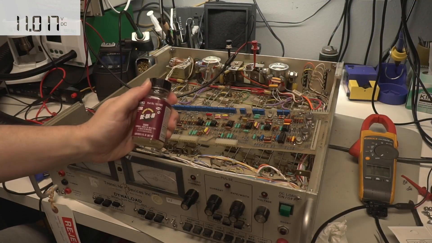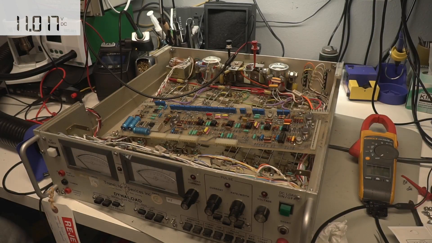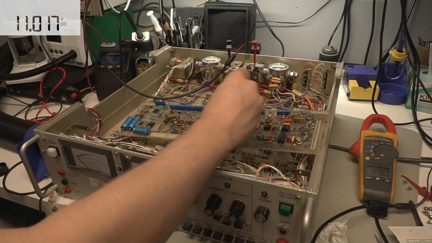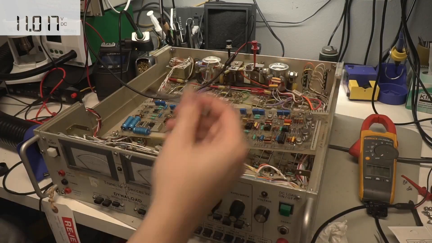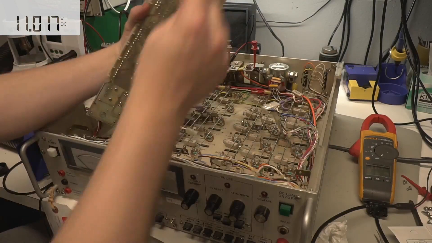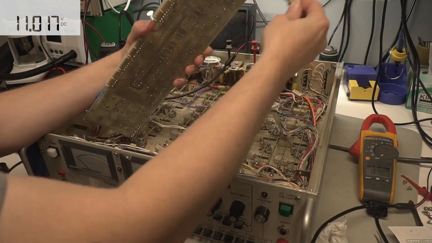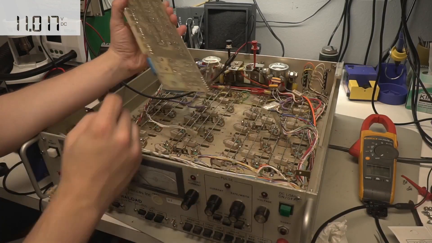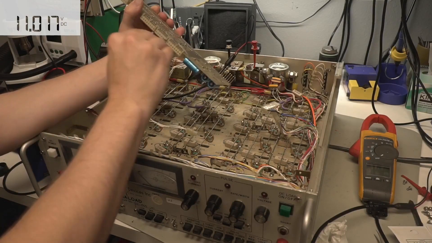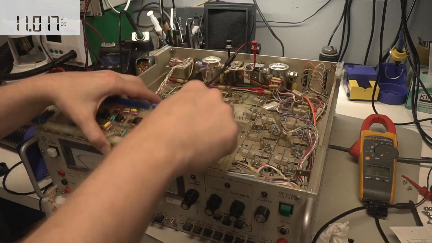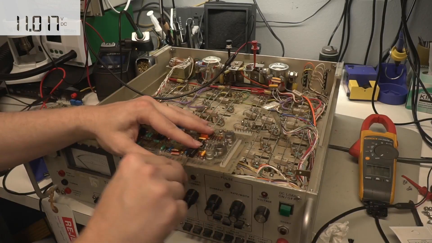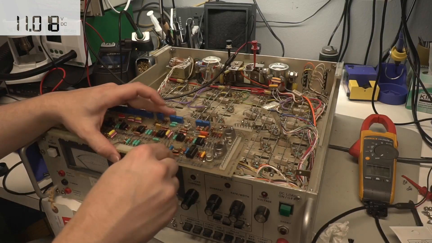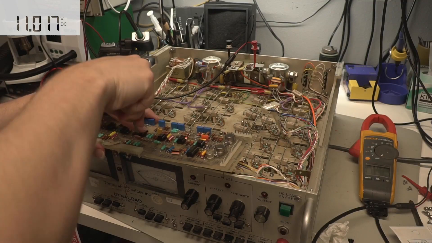Okay, so what I'm using right here is DeOxit and then I'm just going to take a brush and brush all of the op amps down with a little bit of DeOxit on the legs there. Just brush them all real quick. And then we'll turn over the board and get the connectors too since we already have it apart. Just hit the connectors. I can definitely see a little bit of corrosion on that particular connector there. And then we'll do the interconnect down here as well. And that should really kind of clear up any oxidation that might be the problem. With these we're going to want to lift them a little bit. You don't have to take them all the way out. Just lift them a little bit and push them back down just to break any corrosion that might be building up and get the DeOxit in between on there. So yeah, we'll just give those a little wiggle in their seat there. Put it back on.